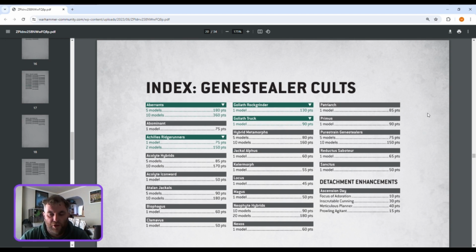We are in the new Balanced Data Slate. And yes, look! Goliaths! They've come down in cost. The Rock Grinder has gone down 25 points, from 155 to 130 points. Good, good. And Goliath Trucks are now more representative of an actual transport. They've gone down 20 points, from 110 to 90. Now, they're not cheap, they're just nicely costed. They're where they should have been at the beginning, really.